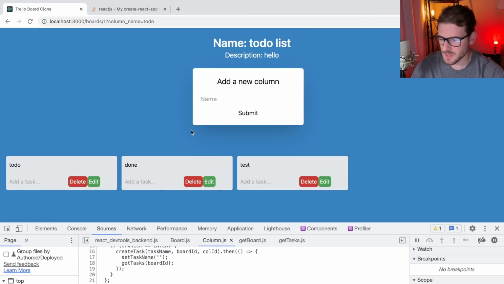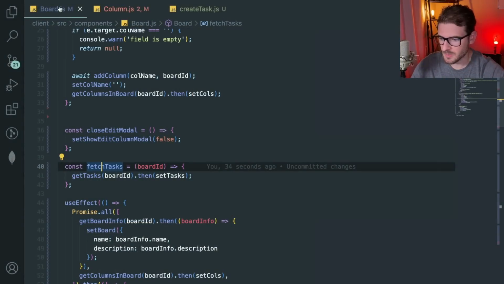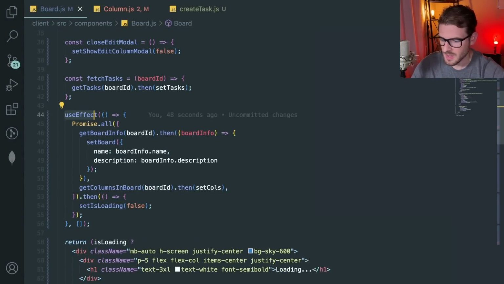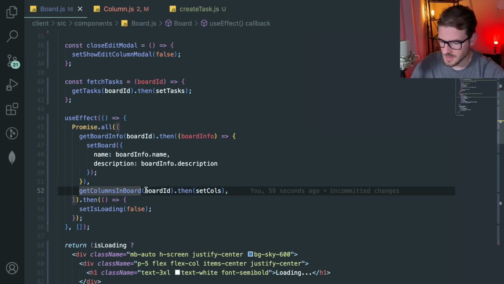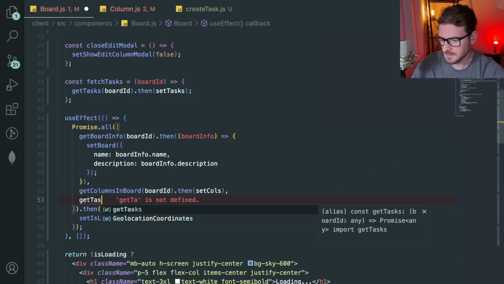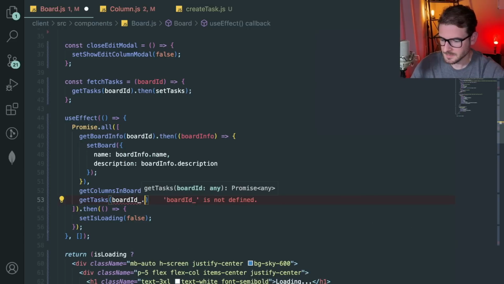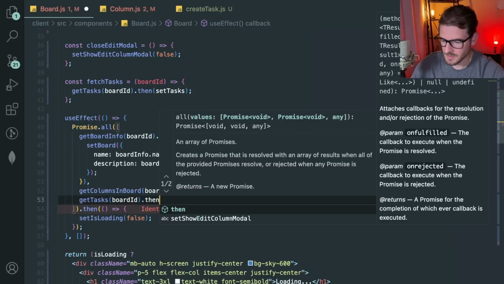Okay, it's not working. So when the page first loads, again, we're doing something wrong. So useEffect, find out when the page first loads. We get the board info, we set the board. We get the columns in the board. But we're not getting the tasks. Maybe I deleted that. I think I might have deleted that or something.